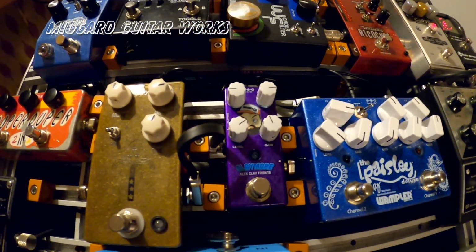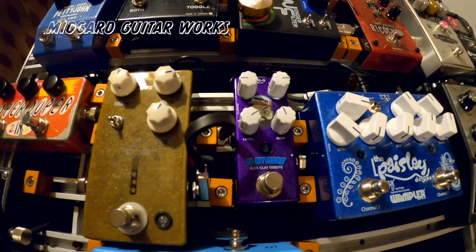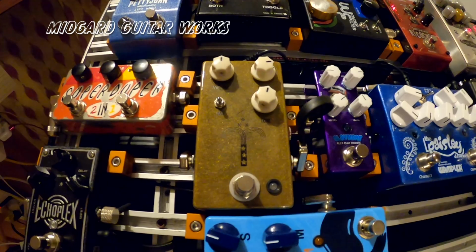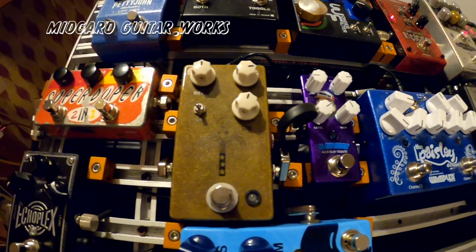Next we have the Claymore. Love you, Alex, miss you a bunch. The Morning Glory, my favorite overdrive pedal. That's also a rule of three pedal.